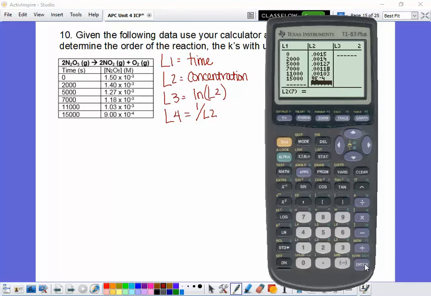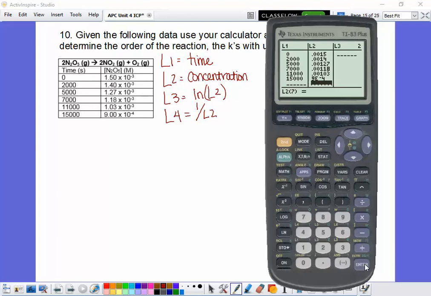Enter. All right, when you have L1 and L2 filled in, eyes up here. That way I know we're ready to move on. I like that I found this emulator because then you can see exactly what buttons I'm pressing. Even though I can't really press them, I have to tap them with the pen.